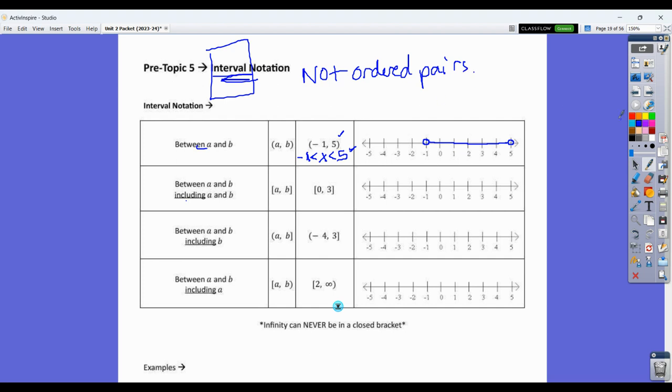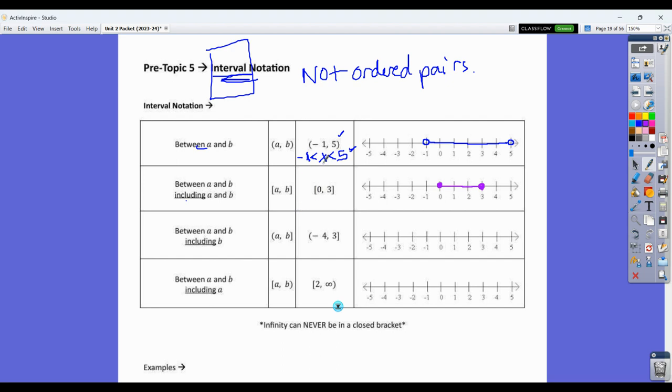Understanding interval notation is going to be a big deal. The other type of interval notation is when you talk about between A and B, including A and B. In this case, you're going to use the brackets. You're not going to use parentheses. This bracket means include A in your interval and include B in your interval. So here's the example of including 0 and including 3 and everything in between. To include 0, you're going to do a closed circle. So we talk about an open and a closed circle. And to include 3, you're going to do a closed circle. So you have these closed circles, and then you connect the dots because it's everything in between them. That's between 0 and 3.